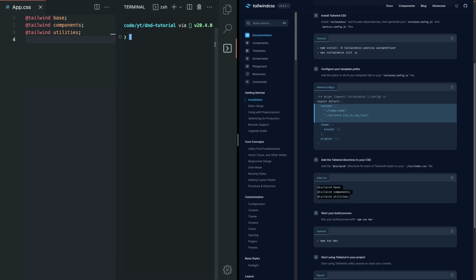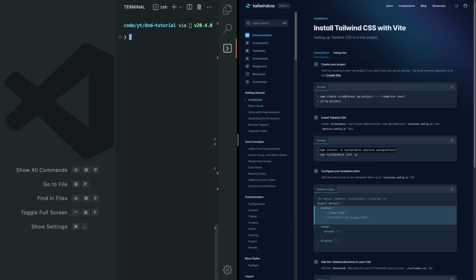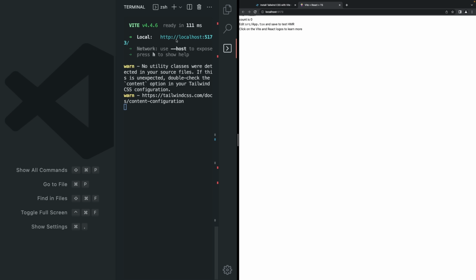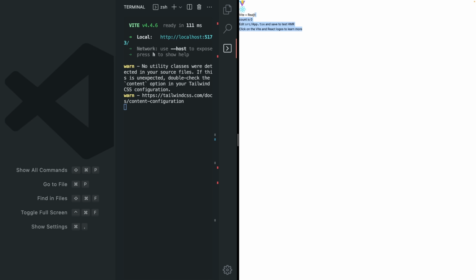So let's go back to our terminal and type npm install tailwind-merge. Perfect. Type npm run dev to start the development server. Everything is working, so we can start coding our project now.